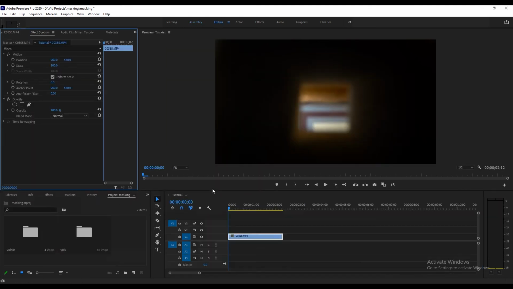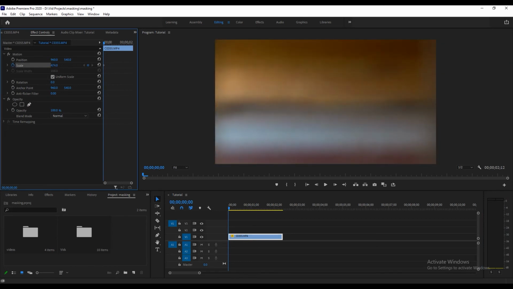So with the third one, this one's a little bit more tricky because you have to animate this clip in order to have it zoom out and then mask it, if that makes sense. So first thing you want to do is go to edit, and you're going to go to keyframe from scale, and you're going to start this really big, so it's like covering up the whole screen. So yeah, it might look a little blurred out right now, but just trust me, it's going to look a lot better once we're finished with it.